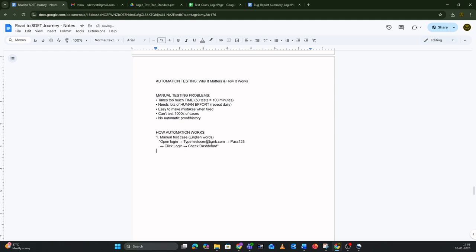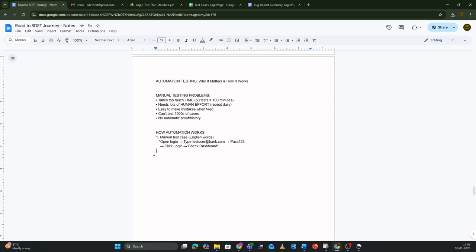Automation flips this around by cutting time dramatically and minimizing human involvement. Here's how. In manual testing, you read a test case in English, like open the login page, input test user at bank.com, enter password 123, click the login button, confirm the dashboard loads, which you execute by hand and manually compare the expected result to what you see.